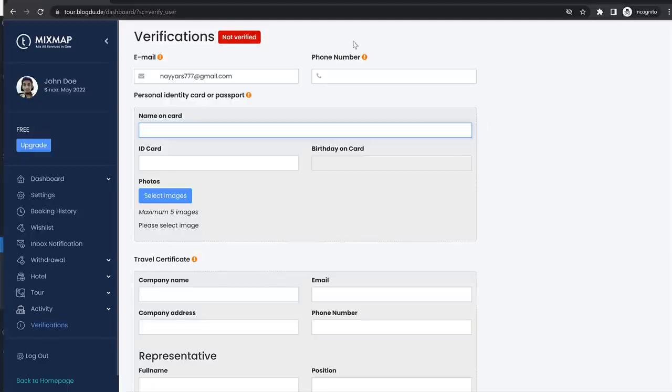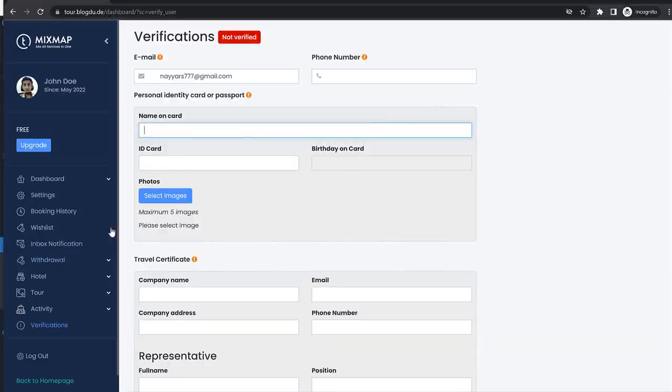Now remember one thing, if this person creates a room, for example, and a customer comes and books this room, the money, which is this booking amount, will not go to this partner's account. It will go to your account. Your Stripe account, PayPal account, whatever account you have selected. So it will basically go to your account. Then you will have to charge your 10% commission, and the remaining 90% you'll have to transfer to this partner's account.